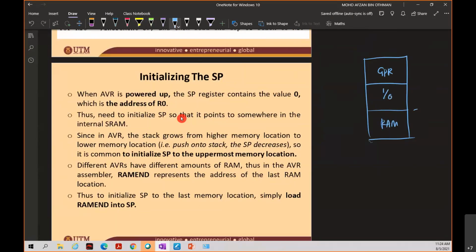Your stack must be inside of your RAM. So how are we going to initialize it so that the stack pointer points to an address inside of your RAM?